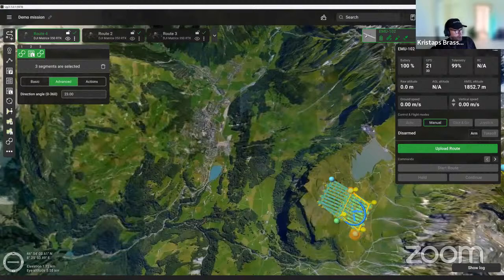One question I see about LiDAR 360 is, can you use it with the L1? The answer is yes, absolutely. You can use LiDAR 360 for processing L1 data. The workflow for the L1 or L2 would be the following. First, you plan the mission inside of UgCS, where you go and collect the LiDAR data. Once the data is collected, you do the initial data processing and the strip alignment inside of DJI Terra. From DJI Terra, you get a point cloud file. This point cloud you can simply import and open in LiDAR 360, and then do more detailed processing in there.